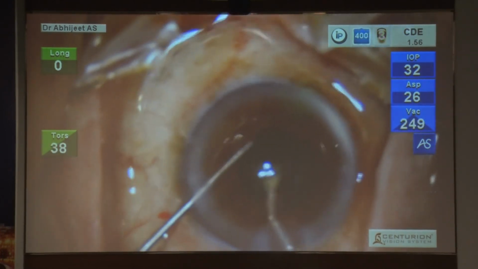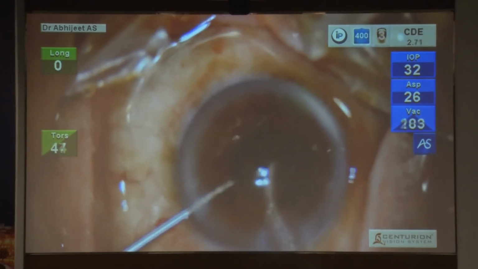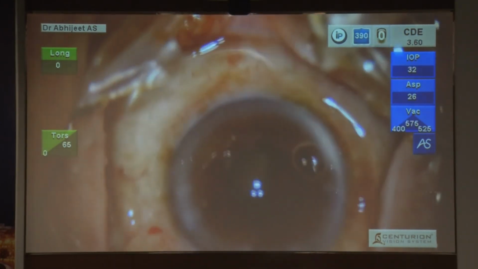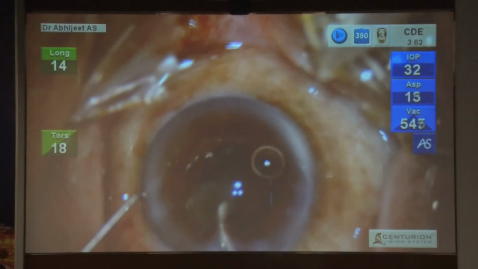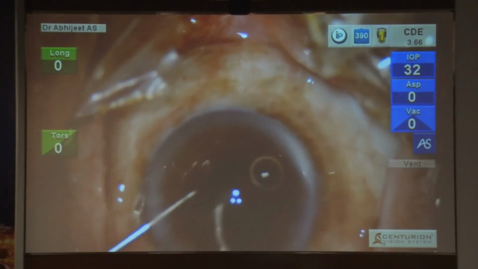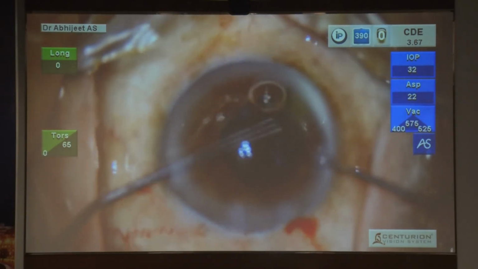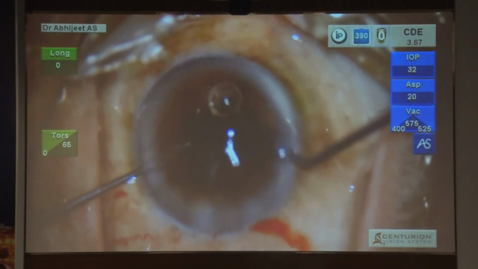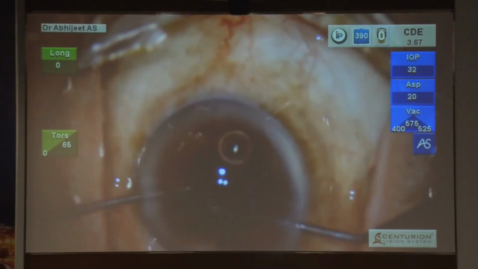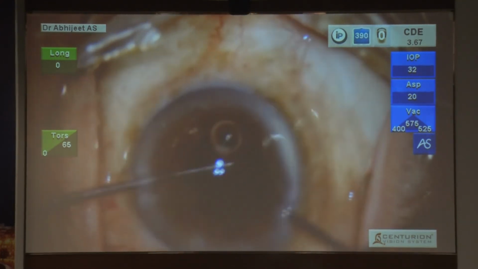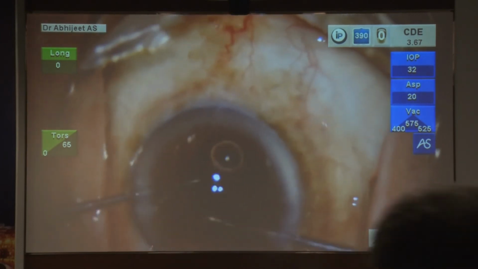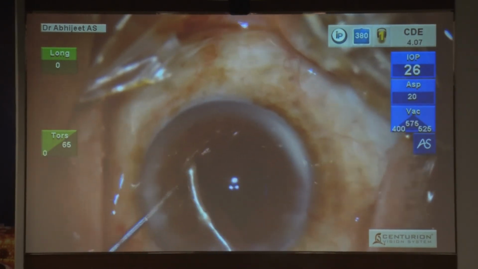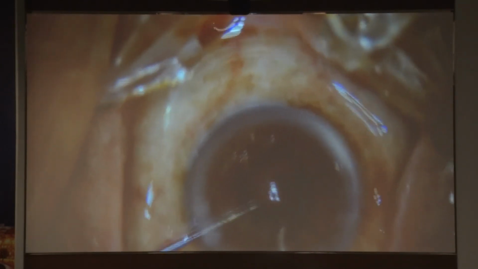Something is wrong there again. And I'm not able to see the PC here. There's the surge. So I increase. The pieces are starting to come up now. Luckily, because of the low fluidics, I'm able to not drop the nucleus fragments down. I'm getting them into the iris shelf with the bimanual technique. So I'm using an iris hook in one hand and a round iris spatula in the other. And I'm checking at the same time whether my rhexis is intact, whether it's a rhexis tear which has gone behind or whether it's a PCR independently. And now the pupil also has started coming down.